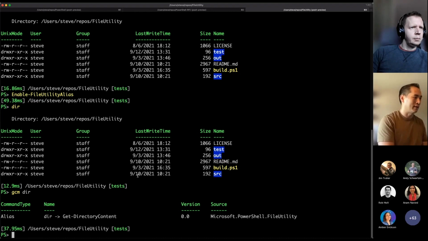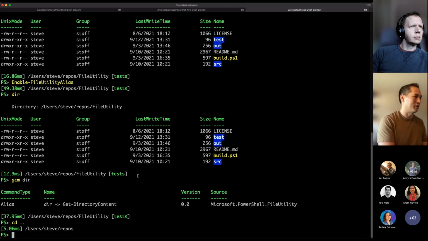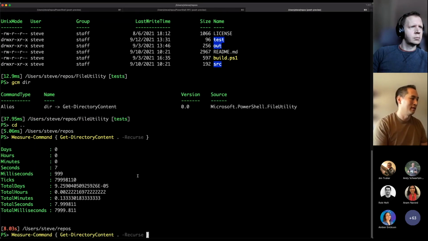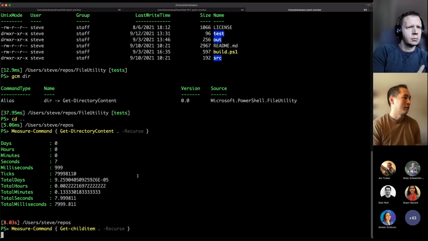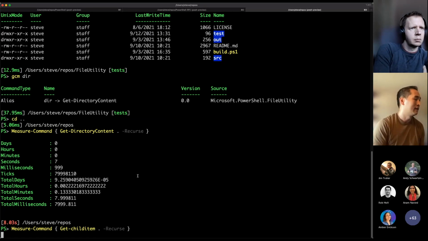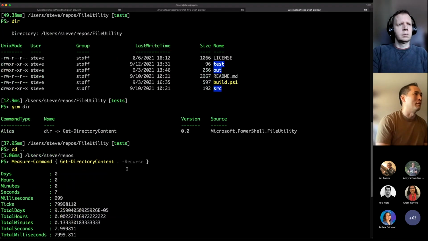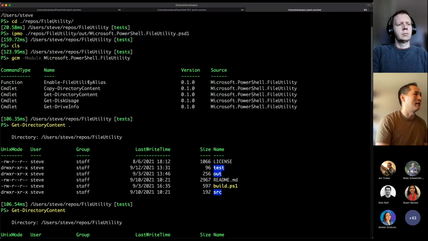So let me just do a quick test, and I'll go here. If I do Measure-Command, I'm going to do it from here. You'll see that, and this shouldn't take too long. This is actually, in my opinion, substantially faster than Get-ChildItem. So that was about 8 seconds. And then the classic way of doing it, it'll probably take about twice. Well, this time it wasn't that slow, but last time it was much faster. Let me move on.